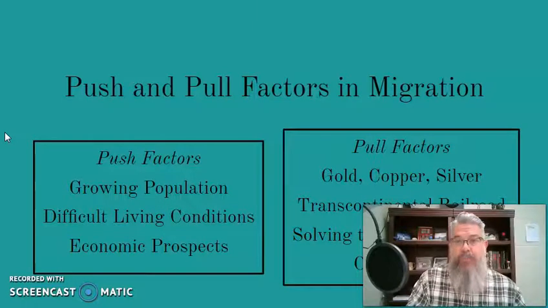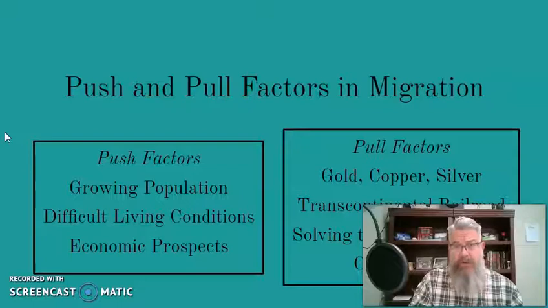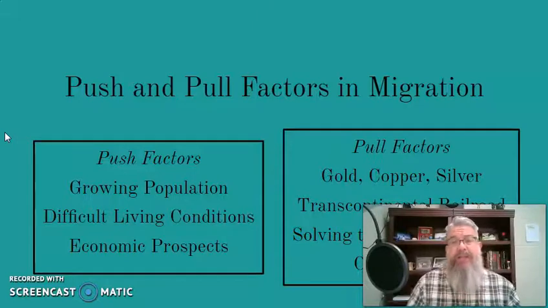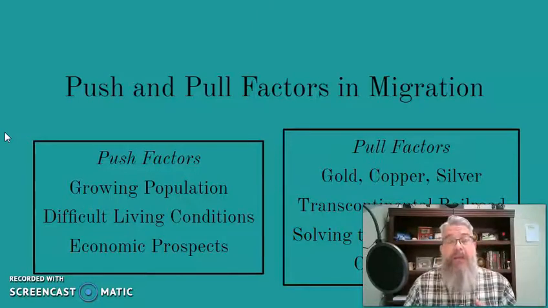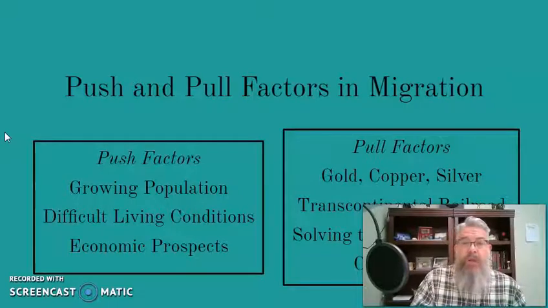and worsening economic prospects for people, right? Particularly following the Civil War. The industrial center of the Northeast, while it is experiencing somewhat of a boom in the years following the war, also has a lot of people moving in, both through immigration and migration from the South, freed slaves looking for opportunities. And so with these growing cities, because they have a lack of infrastructure, which we'll talk about in a future unit when we get to urbanization, we have difficult living conditions, and people are going to be looking for something better, right?